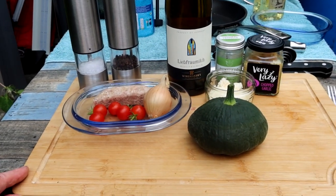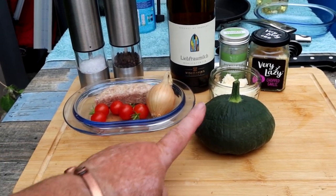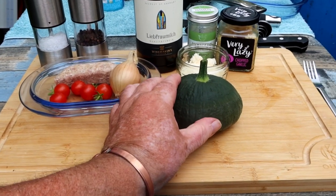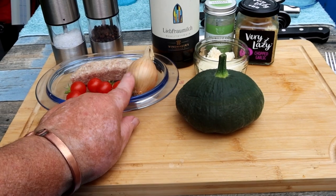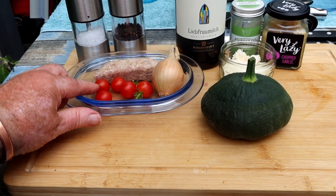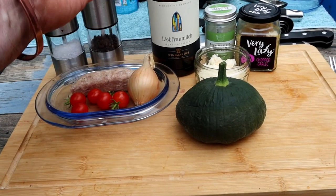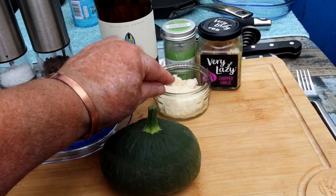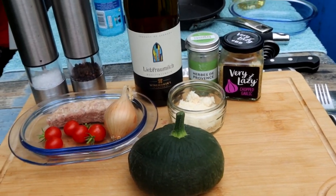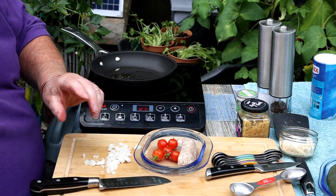Right then, next up, another stuffed squash. This is the one I just boiled, about 20 minutes till it's just soft. Small onion, sausage, I'm using Cumberland sausage, couple of tomatoes, salt, pepper, a drop of wine, doesn't matter what it is, some parmesan type stuff, mixed herbs and garlic. Right, here we go. That's more than enough.